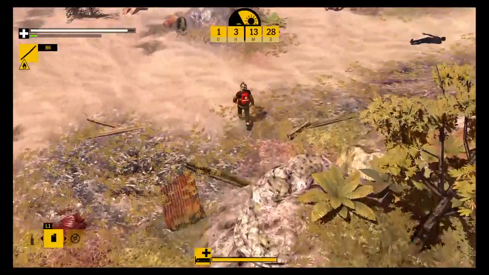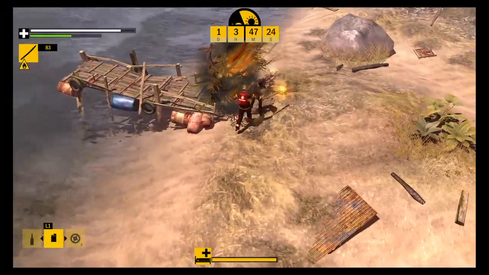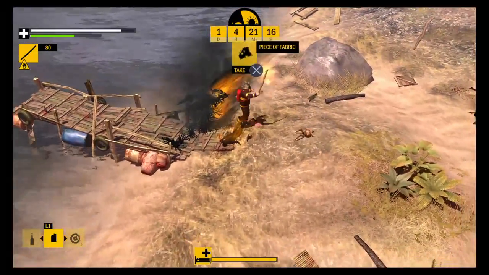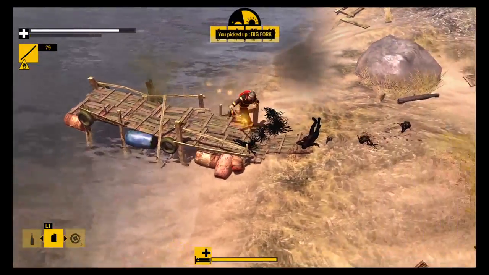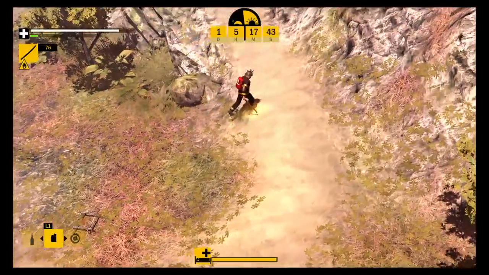I've checked in all the spawn locations. I doubt it's in there. It'd be a freaking miracle. Harpoon grip. I can use that to make a gun if I actually would find it. A diving tank. Right, people? A big fork, something useless. I doubt that it would be up here, but I'm gonna check.